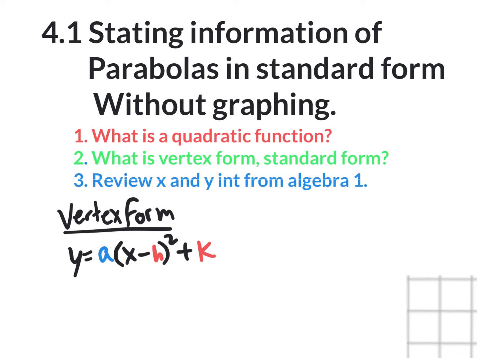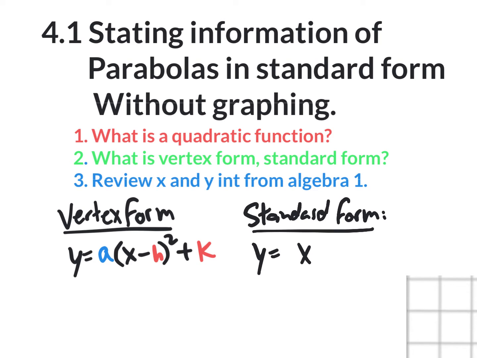It is a quadratic. How do you call the one with the absolute value? That's not a parabola. That's an absolute value function. Okay. But right now, we're looking at vertex form quadratics, and we also look at standard form quadratics. And what is a standard form quadratic? Y equals ax squared plus bx plus c, where a, b, and c are just numbers. And of course, we would like nice numbers there. We wouldn't want decimals or fractions. Anyway, these are the two forms that we should know by now.